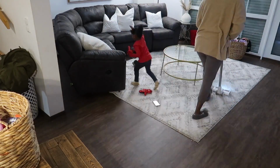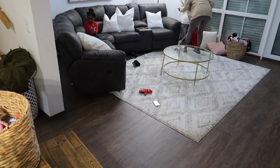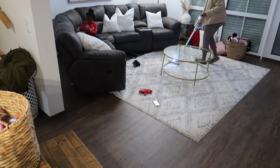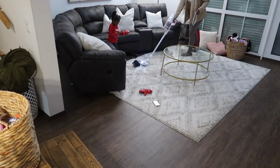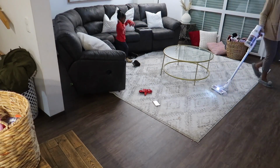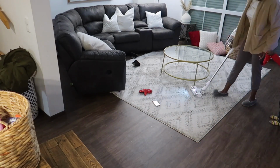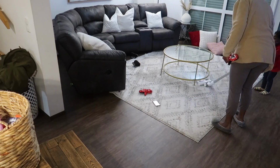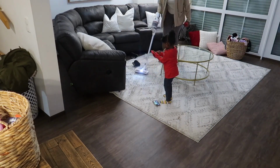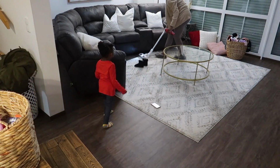So in this nighttime clean, I will be cleaning all of my spots that I clean each night for my nighttime cleaning routine. I really try to clean these spaces every night because they are pretty filthy. They get pretty filthy throughout the day. With my kids being on Christmas break now, oh my God, you guys, they have been tearing up the place. So it's really important that I stay on top of these areas because they can get pretty filthy pretty fast.